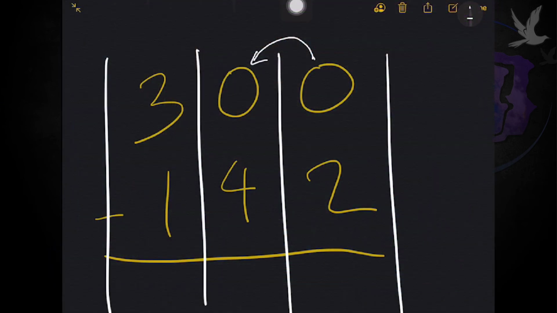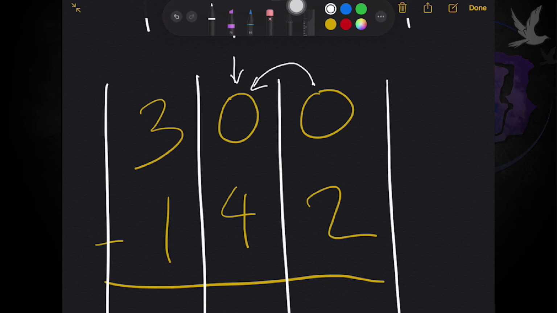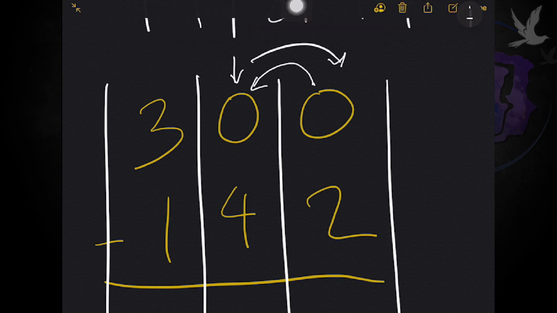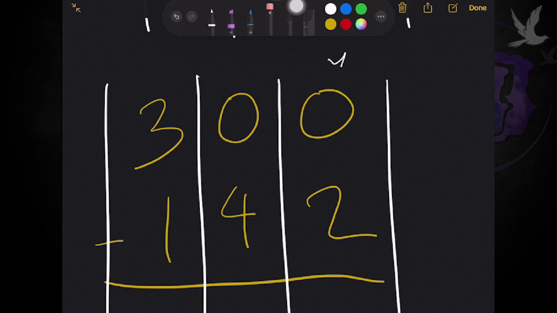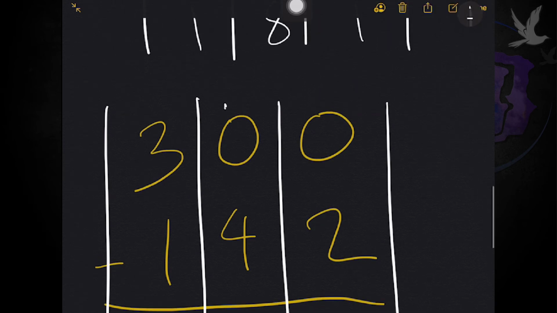So, what do we do here? The second 0 should help this 0 out. How? Anong gagawin niya? It is this 0 that needs to borrow first from this number. Okay, magbaborrow itong 0 na to. Bakit niya kailangan magborrow? Why does this 0, the second 0, need to borrow from 3? It is for this 0 to be able to borrow from it later.